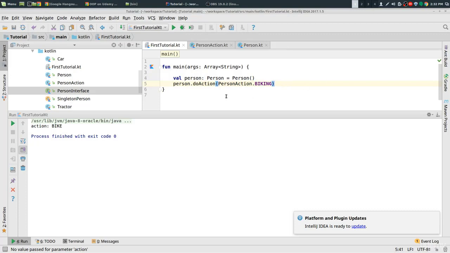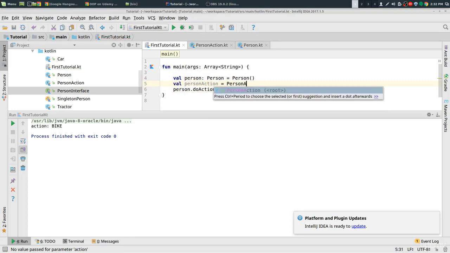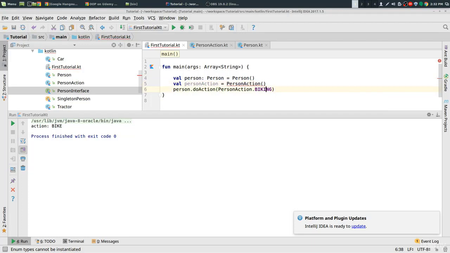That's why we don't have to create a new object for person action. We don't have to do that. It won't really allow us to do that anyway, but it's very similar to a singleton, but it only has values.